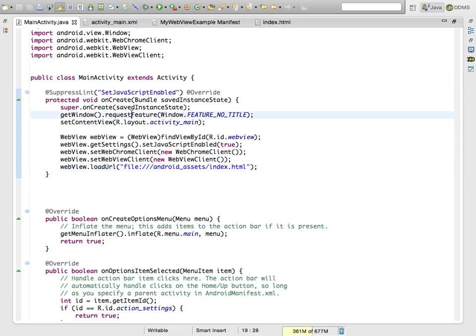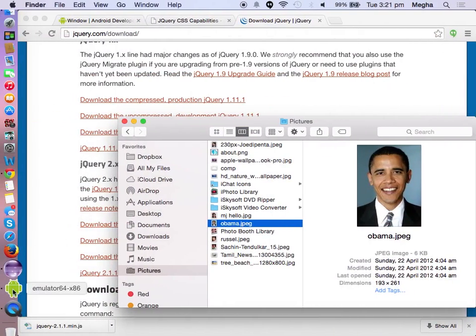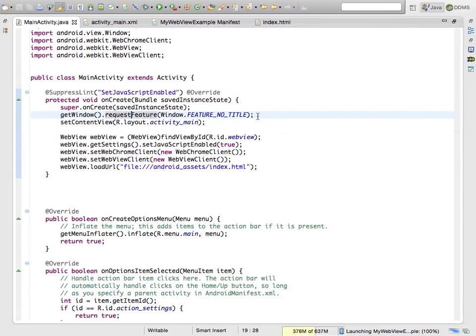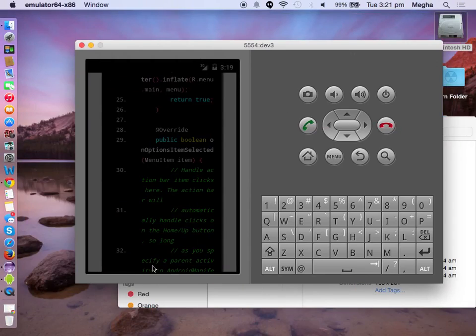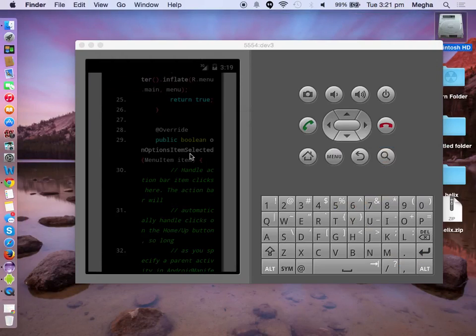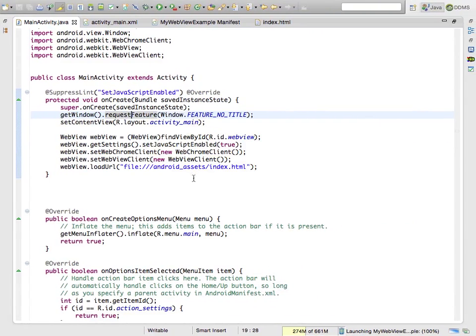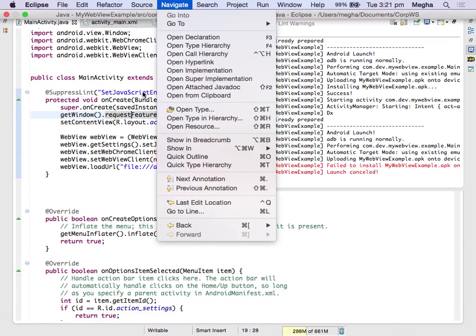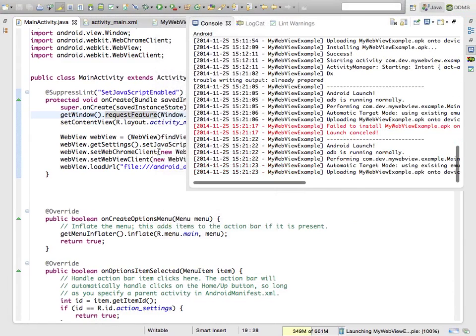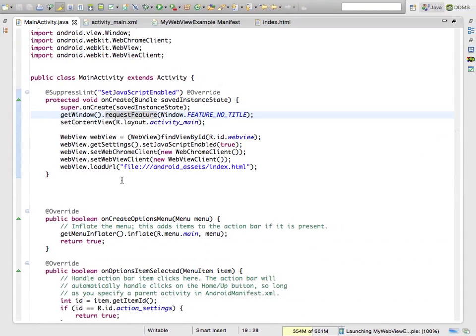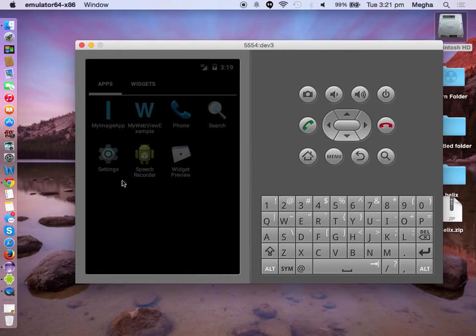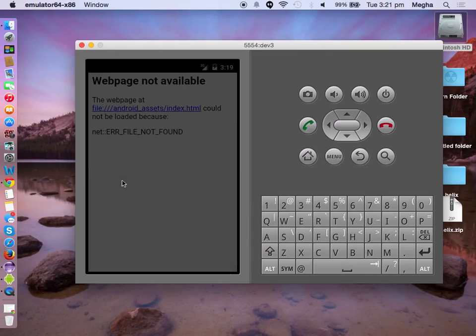Asset or assets. So let me run first. Not be found. Set asset.